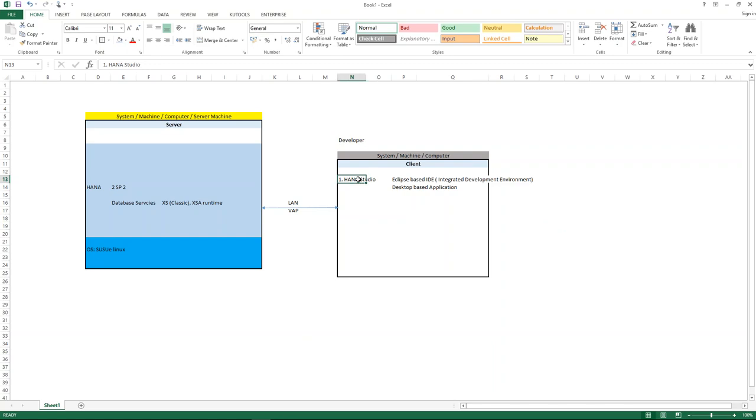So I have HANA Studio, which is an Eclipse-based IDE, Integrated Development Environment, and this is a desktop-based application.